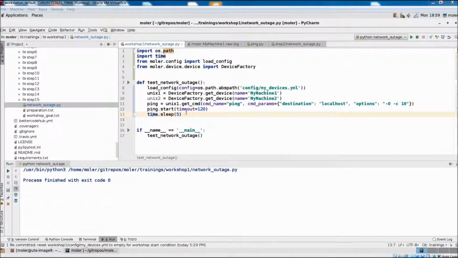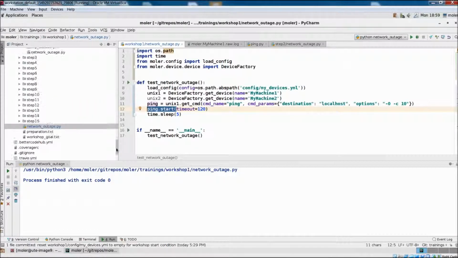Let me show you yet another thing. Please notice that we have this ping sent for a background execution. However, there is no construct here to stop it. However, library takes care of stopping all the ongoing commands.